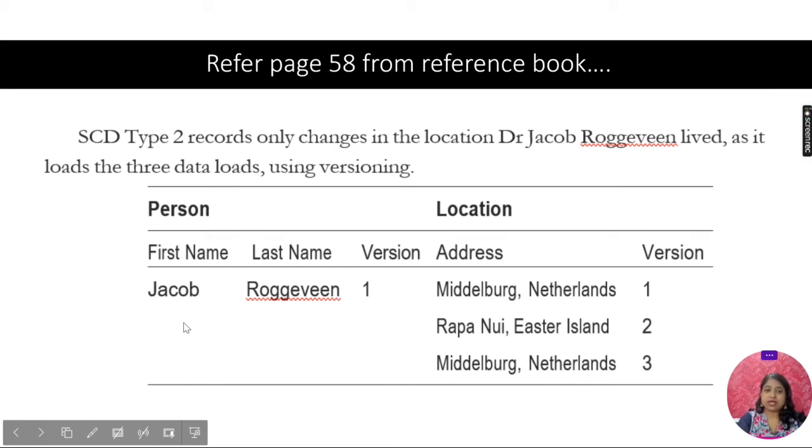So if the other data like first name, last name, everything is constant, for this data the version is 1, but the location has changed. So 3 versions of the location have been created. The first version is Netherlands, second version is Easter Island, and the third version is Netherlands. So this is also one way of keeping the data.